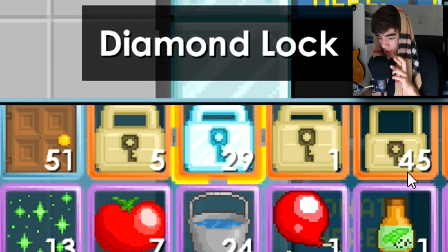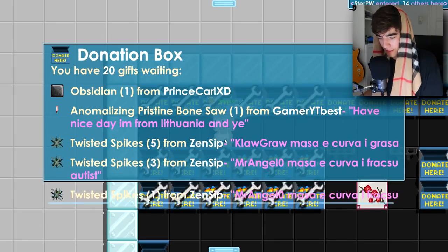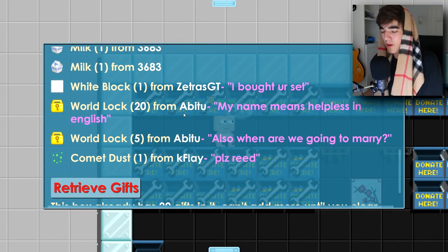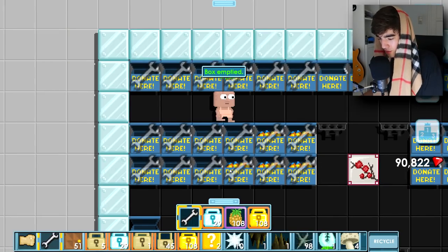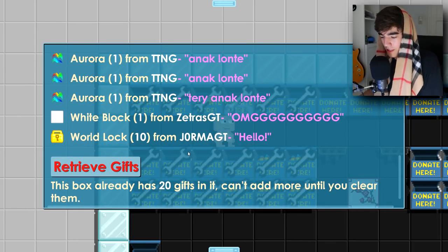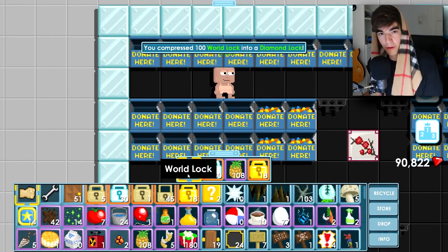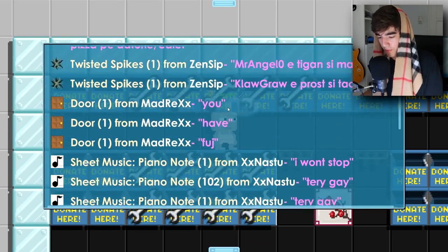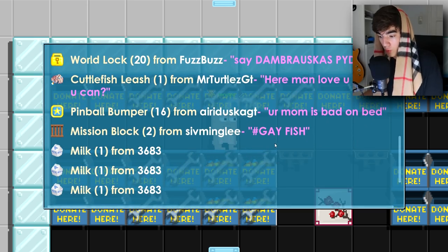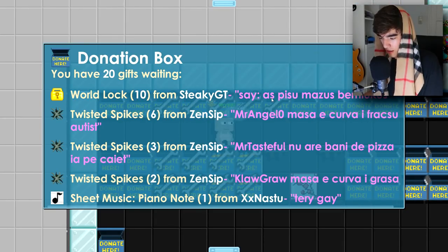I hope there are no more world locks in the following chests. Some have nothing, some have a few world locks. Then 20 world locks from Abitu — and we've already reached 30 diamond locks. Then 10 world locks from Jarma GT — hello my friend. I have to do it — we're at 30 diamond locks. Let's open these last four boxes first. 20 world locks from Fuzz Buzz — I'm not doing it, thank you for the 20 world locks.